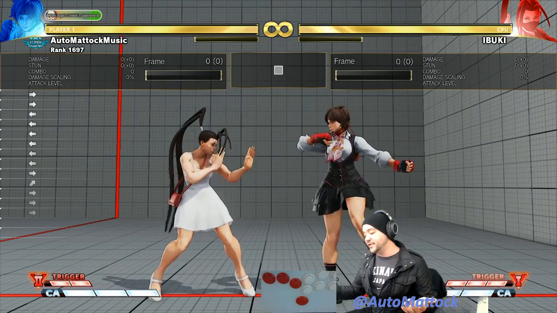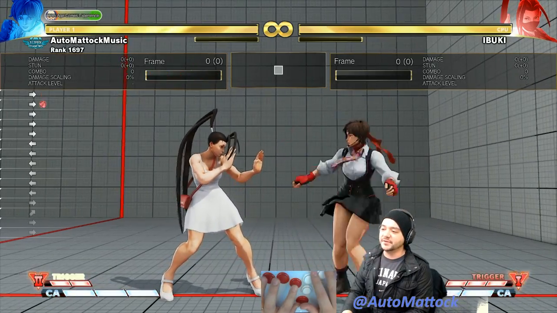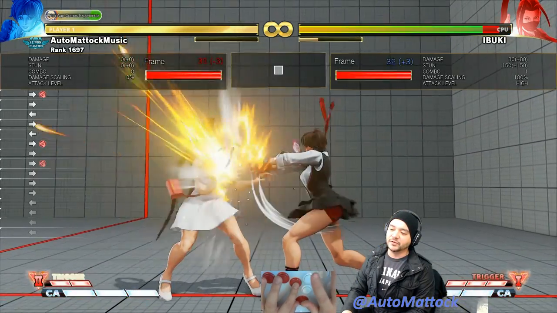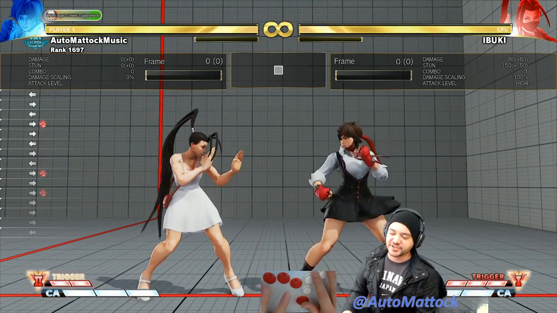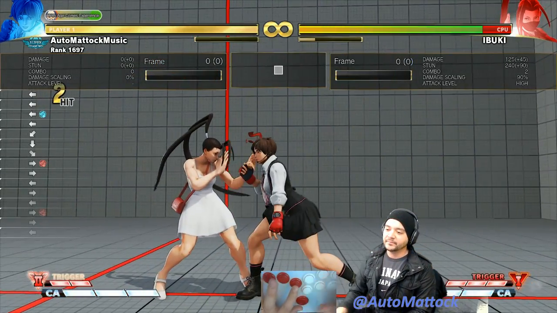But I should talk about back hard punch too. This isn't a bad button in the neutral if you're close enough, because it's 7 frames of startup, and it does crush counter, and you can cancel it too.